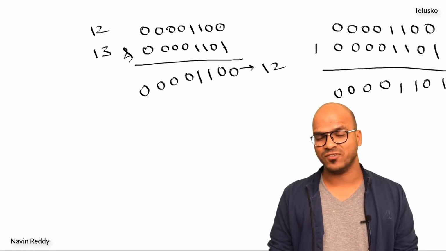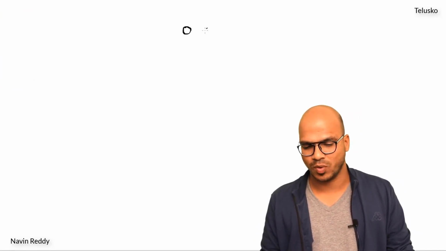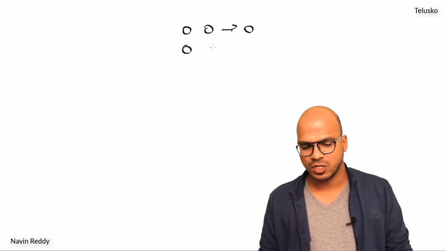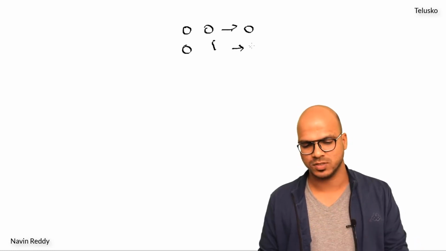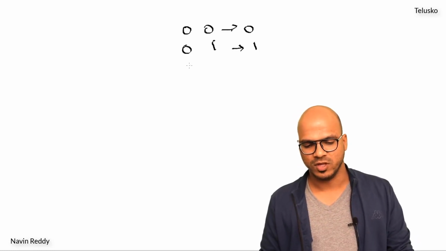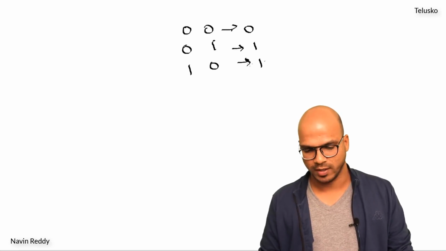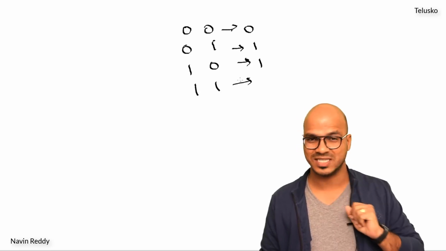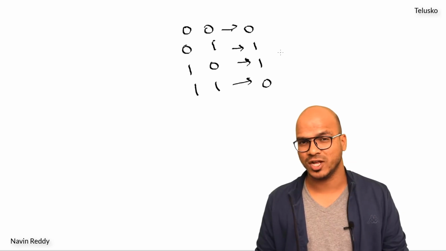The next one we have is XOR. In XOR, what you do is actually very simple. When you have two numbers, 0 and 0, since we don't have any 1 here, we will get 0. Then you have 0, 1. In this case you have an odd number of 1s, which is one 1, so you will get answer 1. When you say 1 and 0, we have an odd number of 1s, which is 1. And when you don't have an odd number of 1s, you can see we have two 1s, which is an even number, so you will get 0. So when you have an odd number of 1s, you will get 1.